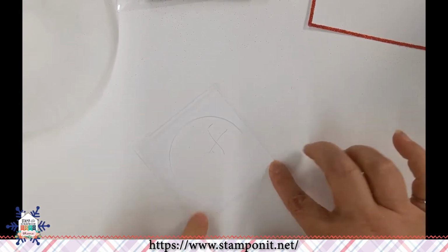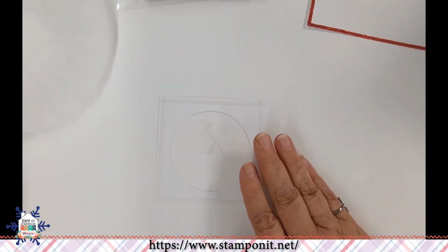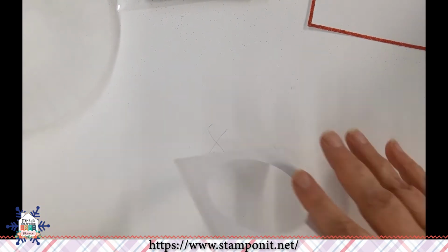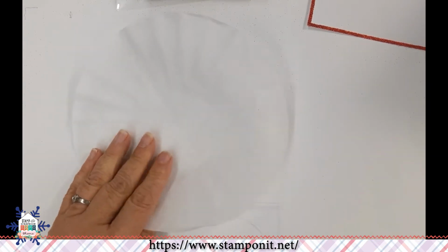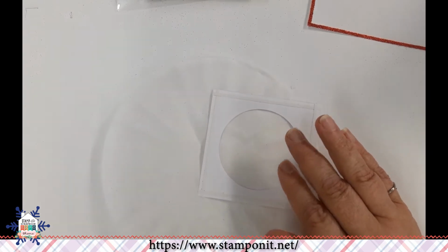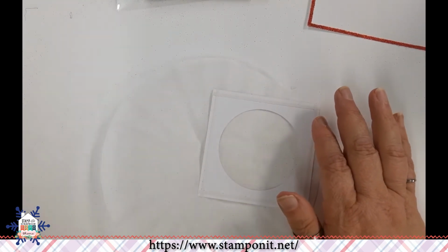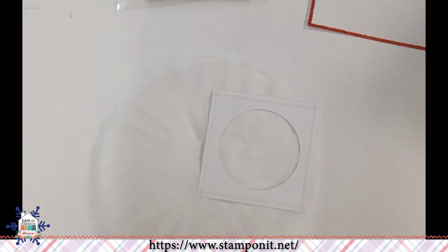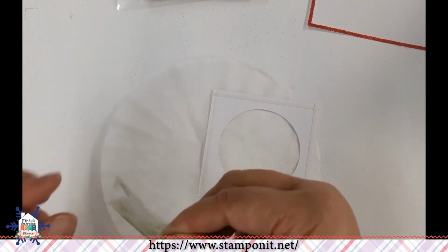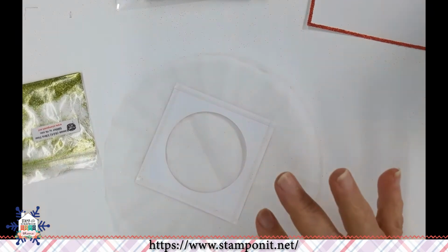Okay, I'm going to rub all along the edges to make sure that it is adhered really well. Now we're going to bring back the coffee filter, and we're going to get our green lemon glitter, which I have to admit I dropped on the floor just now, so had to pick that up.